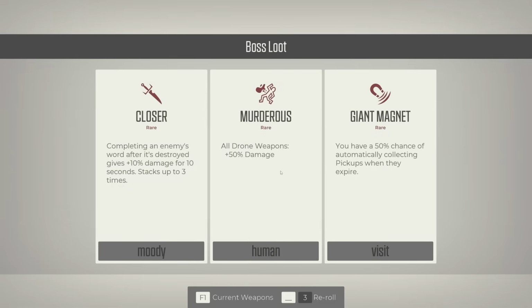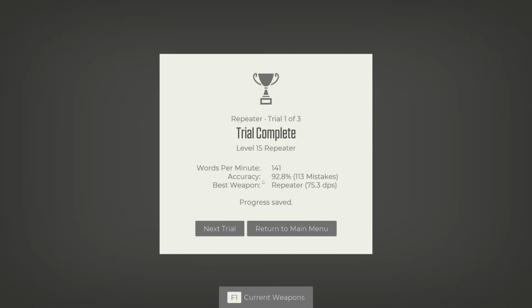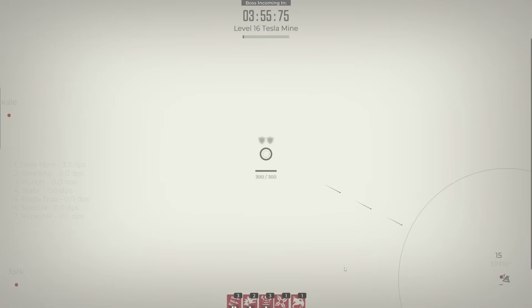All drone weapons, 50% damage. I think that affects my hunters, so 50% seems pretty good. Stacked damage. No, I'm just going to go for the drones. Why overthink it? It's fine. All right, trial one of three is done. Now we are going to be moving on into the next trial. I'm surprised I even had 93% accuracy, if I'm honest. I felt like it was more like 80%, but here we go.